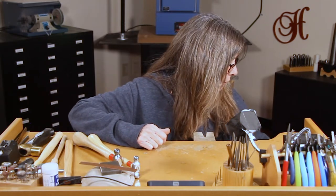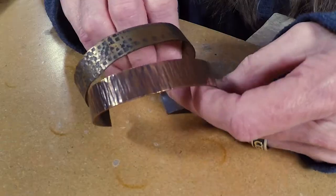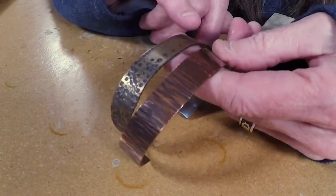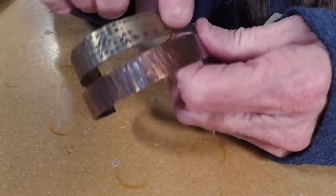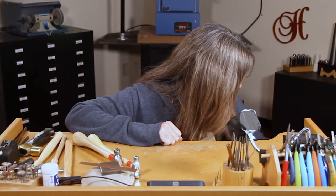First I'd like to show you some textured pieces that have already been done so that you can kind of see what texturing looks like. This is a copper and a brass cuff that were textured by students here. You can see the heavy texturing — these are really nice. They textured on the outside with a square punch, and right here it was lines. They've both been patinaed, and you can see that they skipped this middle part right here, so you can hand stamp or do something fun in there. Texturing is really fun and you can use it on a lot of things, not just cuffs.